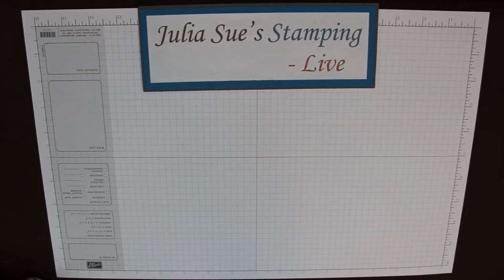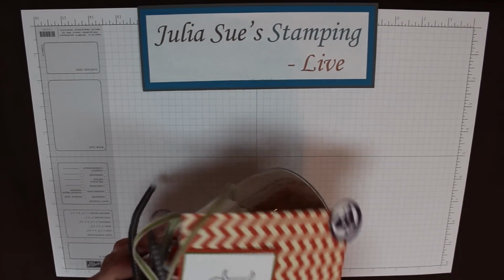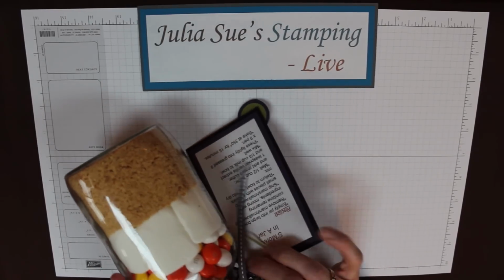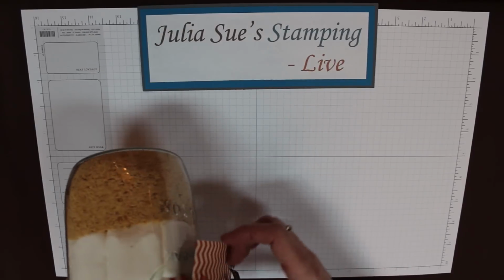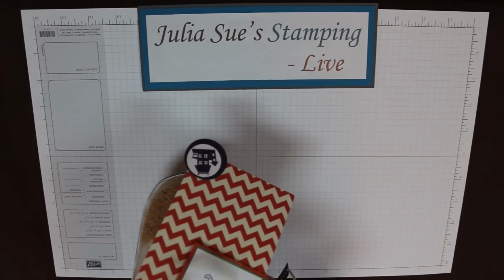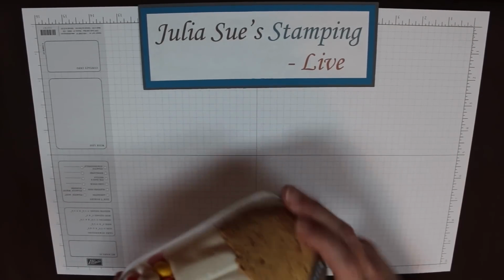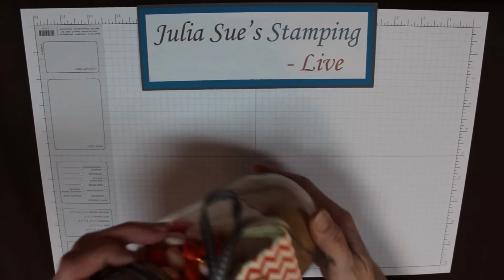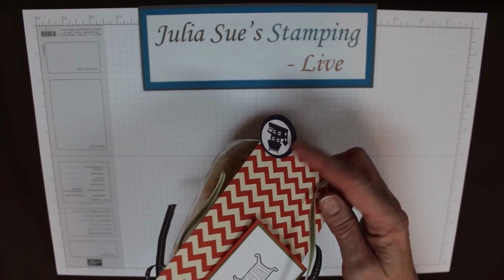Today we are doing something that is called s'mores in a jar. This is one I did for a Halloween type of theme. You can see the recipe on this side. They are two different cards, one with the little googly ghouls with his googly eyes. And in here we have the ingredients for the s'mores, right there. So we have the googly ghouls and then the spooky bingo bits.